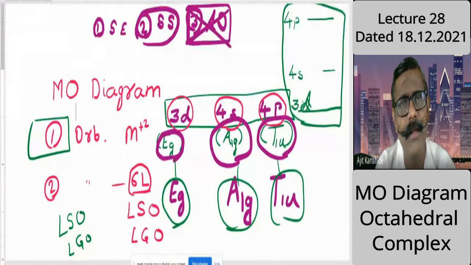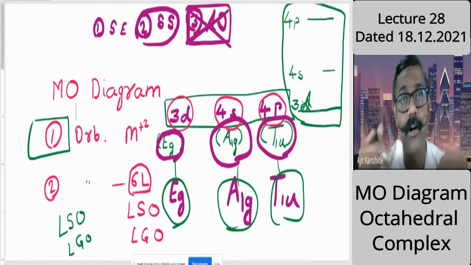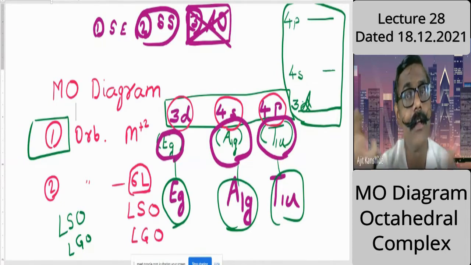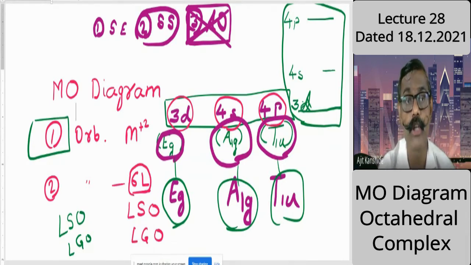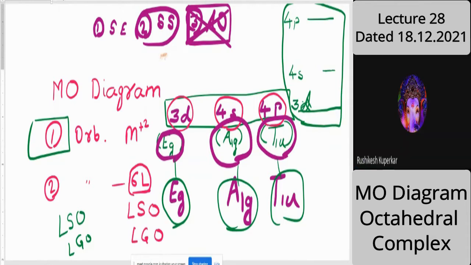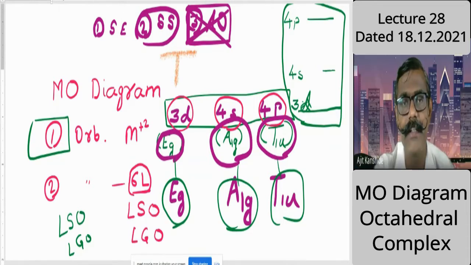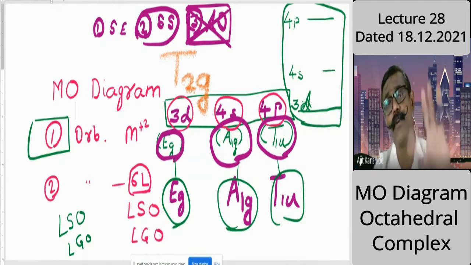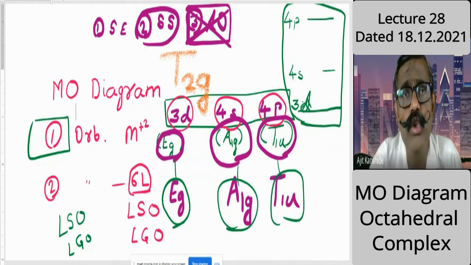So will anybody tell me which orbitals from the metal ion we have not considered? That set will remain non-bonding. It will not be involved in bonding or antibonding, nor in constructive or destructive interference, because orbitals from the ligand to combine with are not there, since we are considering sigma bonding. Which orbital have we not considered here? It was represented, then I erased it. Which orbital will remain non-bonding? T2G. Right, the T2G orbital set. That will remain non-bonding and the other orbitals will be used for interaction.